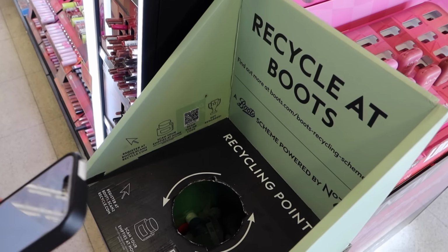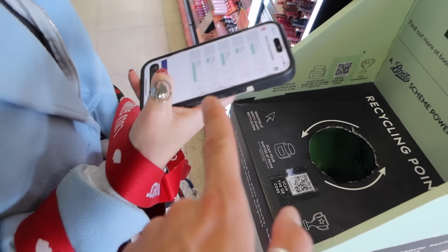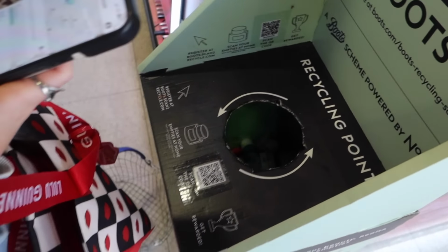Sure. So these are the little recycle centre things. You just scan your QR code and then you deposit them, and then they correlate on the app. So you show what you deposit, tick all the ones once they've been approved, and then drop them in. I'm actually going to Palma with Ewan and Kate on Monday, so I need to get some toiletry bits to take away with me. Not a lot, just some good quality face SPF, especially after my little skin rash.